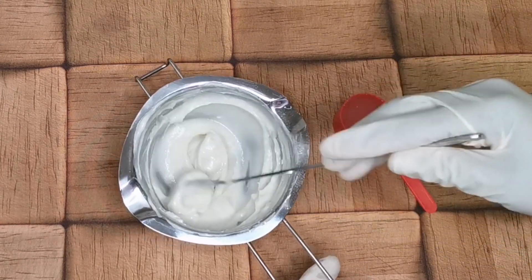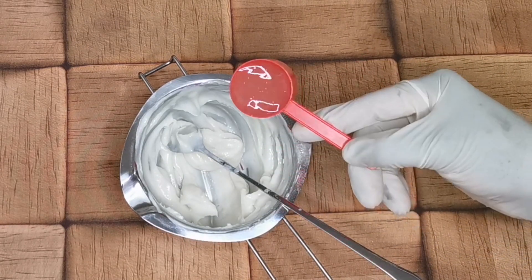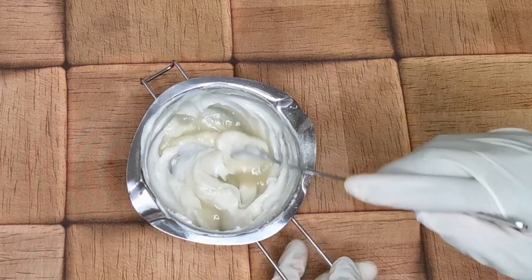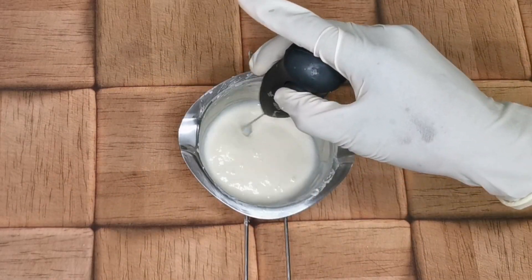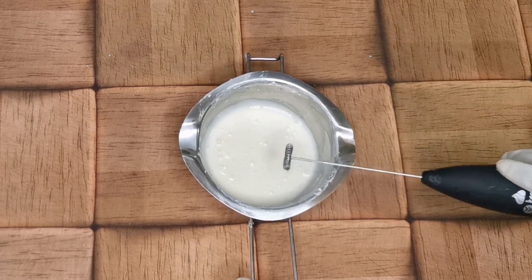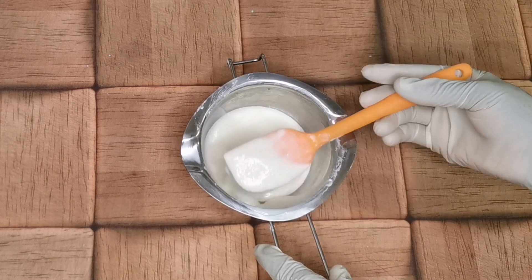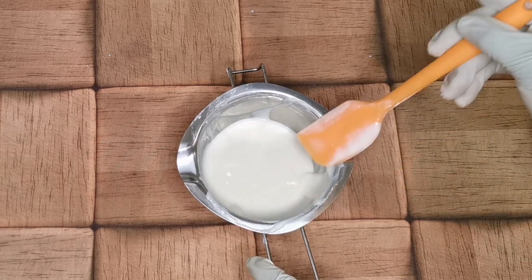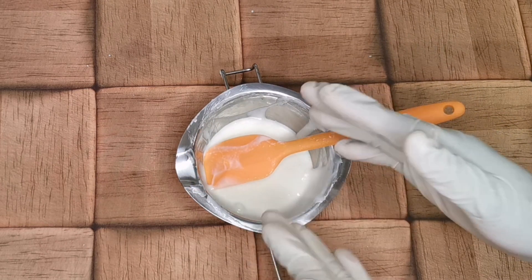I'm doing 100 grams, which is a very small batch, so it cools quickly — just a couple of minutes. Once it comes down to around 40 degrees, I add my fresh homemade aloe vera gel and stir continuously with a mini mixer. You need to bind it correctly otherwise it will form lumps. If lumps do form, take it back to a double boiler to warm the aloe vera slightly and mix again.